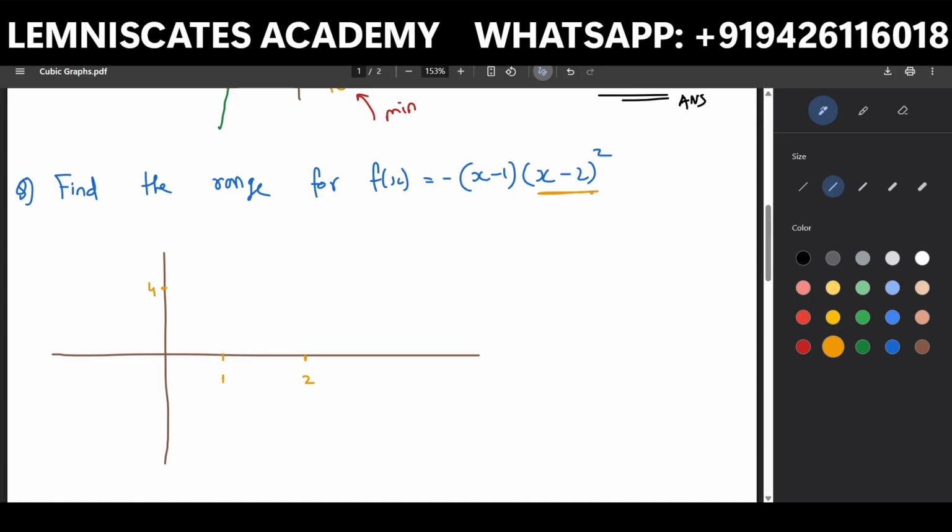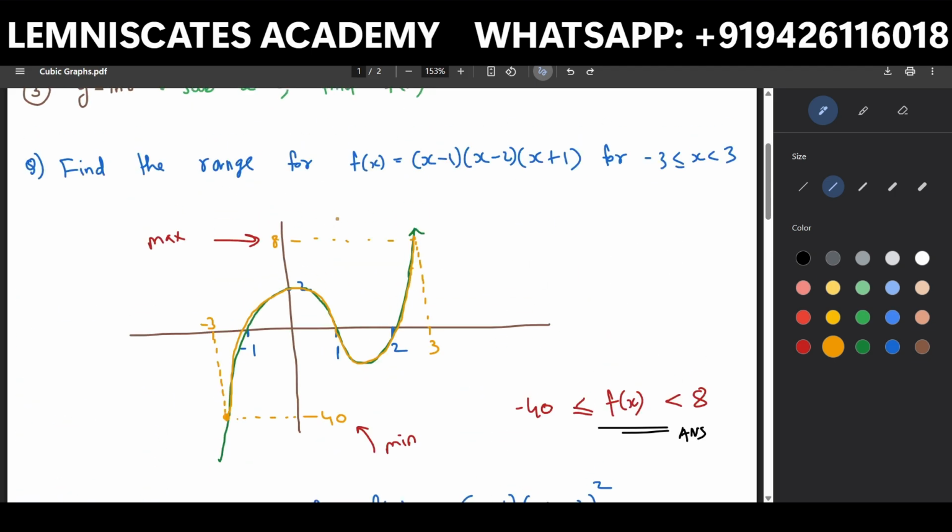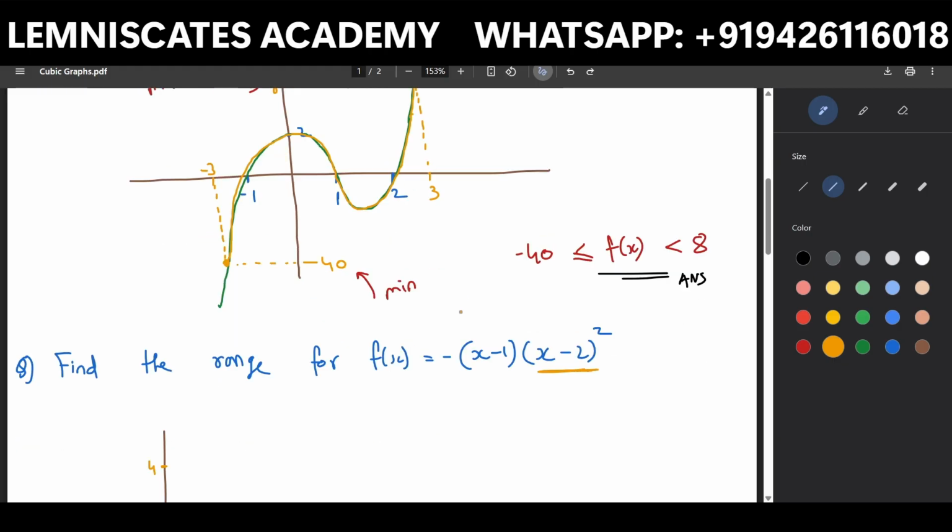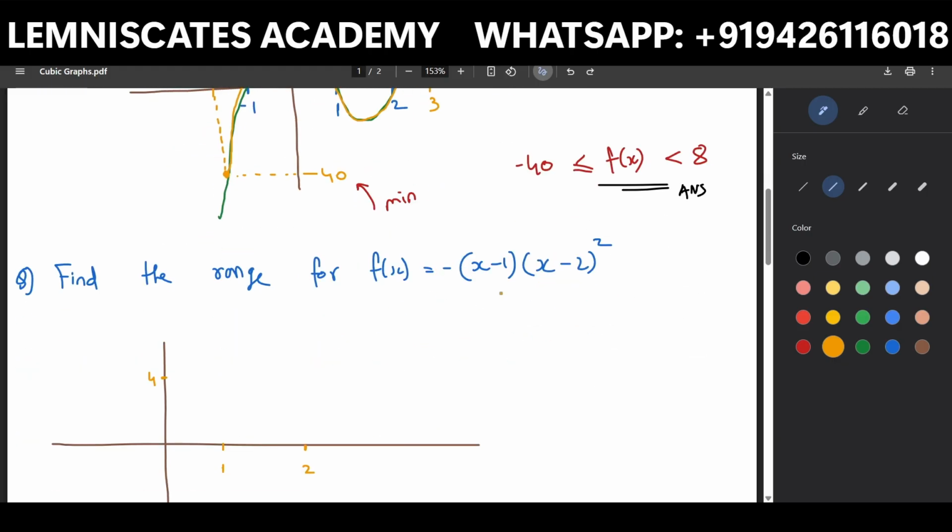Okay. Now because x minus 2 is the repeated factor, at 2 I will either have this kind of a shape or this kind of a shape. It is not going to pass through the 2. From 2 it's not going to pass, but it is going to be reflected something like this, just like what we had seen while I was explaining this part at the beginning of this video. And then because the coefficient of x cubed, once you open these brackets, will be negative, this time your graph is going to decrease, not increase, and this is the kind of overall shape approximately you will be expecting to get.